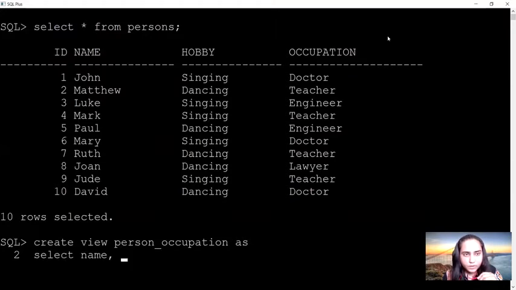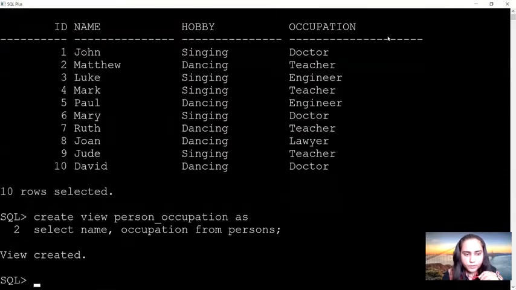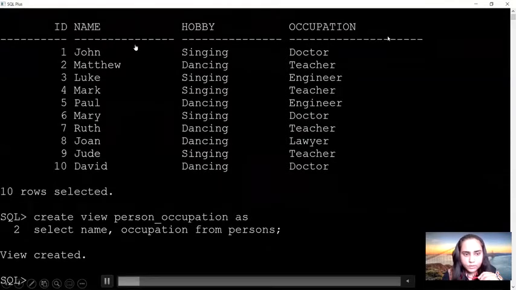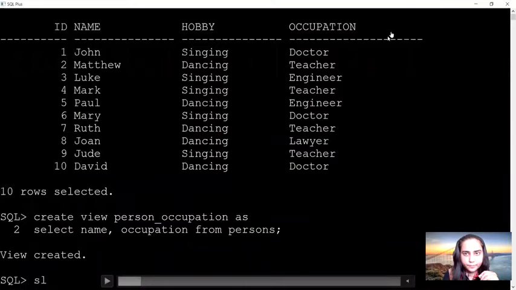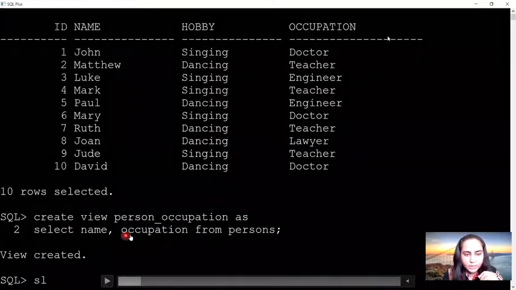So in the select query, I'm writing select name, comma, occupation from persons, and it says view created. So wherever you have written this select query, right there. So this query can be anything.